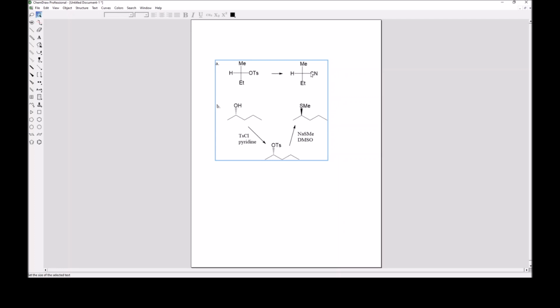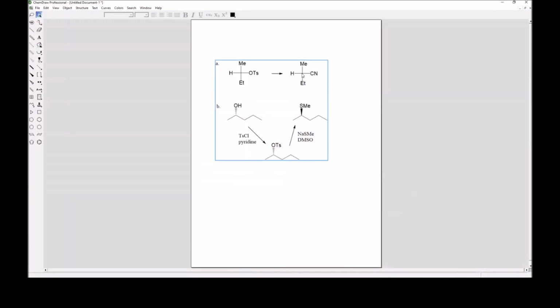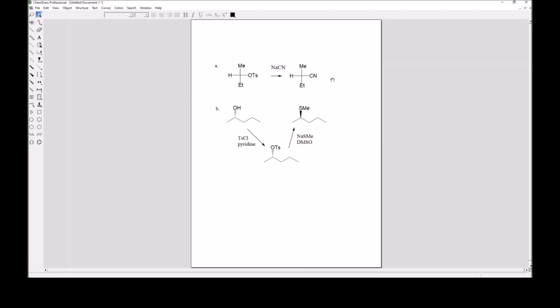You can react that with sodium cyanide, which is a strong nucleophile, weak base. So going back once more to our table, sodium cyanide is a strong nucleophile, weak base. It will react with a secondary alkyl halide or alkyl tosylate in an Sn2 fashion. And it seems like we could just add sodium cyanide to this and it would work, except the stereochemistry would be wrong. So if we just tried to add sodium cyanide right here, then the product of the sodium cyanide addition would be, instead, you'd end up with the cyanide over here on this.